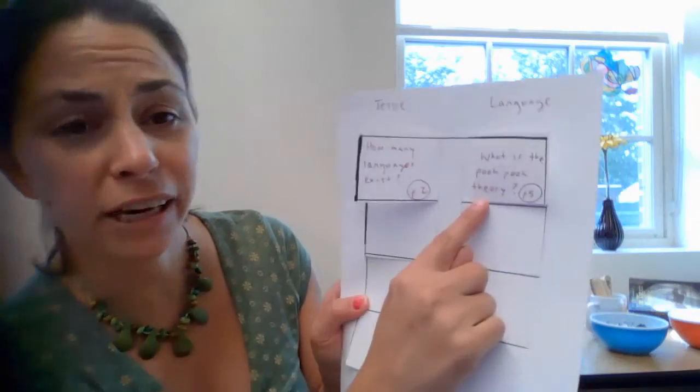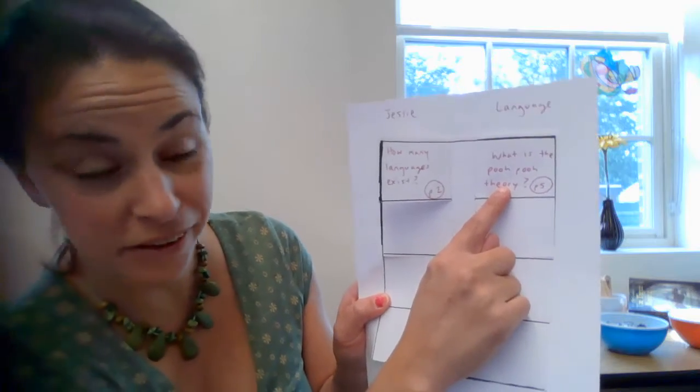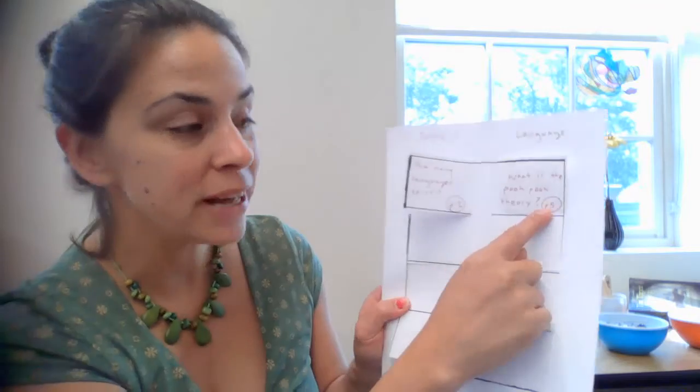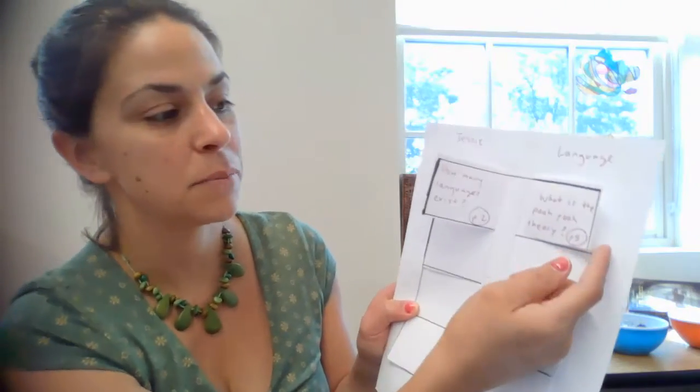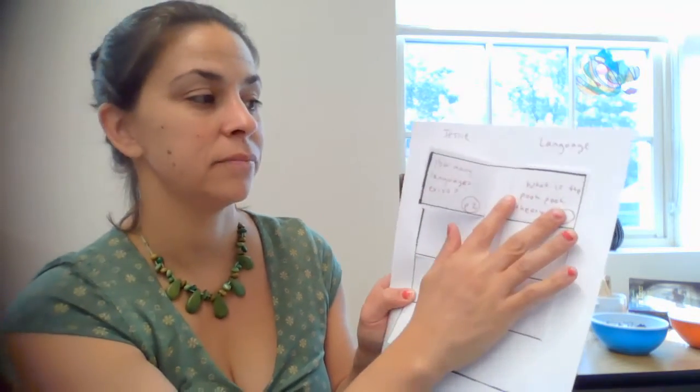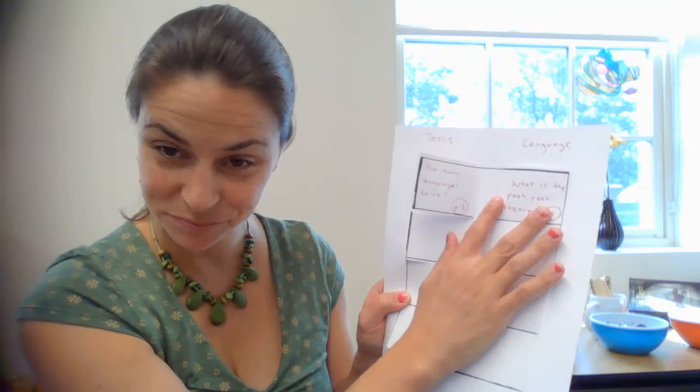So if you think, that's kind of funny, that's kind of interesting, I want to learn about these theories, and then you do learn about these theories, and then you realize, I want to remember these theories, then that would be something else that you would write down. So I wrote here, what is the poo-poo theory? Page 5. And if you want to know what the poo-poo theory is too, then you need to read this magazine. But then you write the answer behind the question.